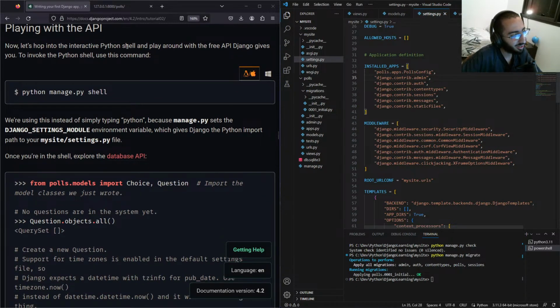Now let's hop into the interactive Python shell and play around with the free API Django gives you. To invoke the Python shell, use this command. Okay, let's run python manage.py shell.